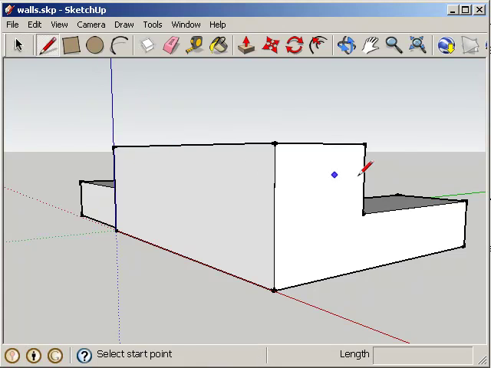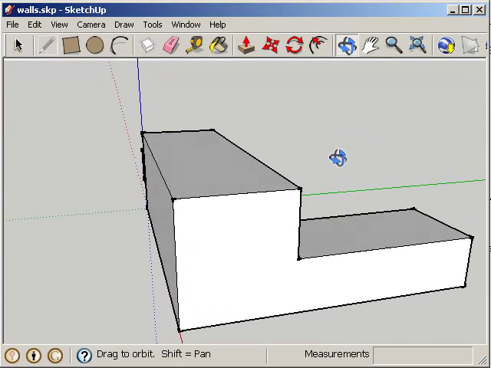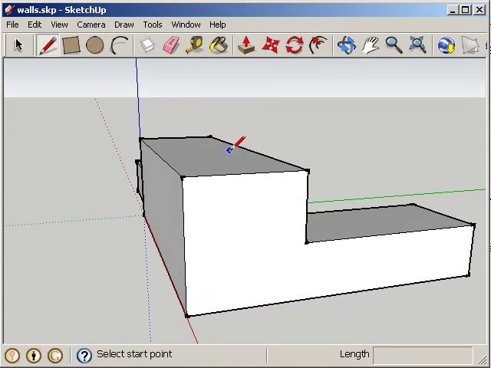I start with the pen tool and I come to my gable wall and I find the center of that wall. You remember it's the little blue dot, means midpoint. Make sure you get in the center, click, and I drag up on the vertical blue axis. And I type in the figure 2000 in my case, from the wall plate up to the ridge.